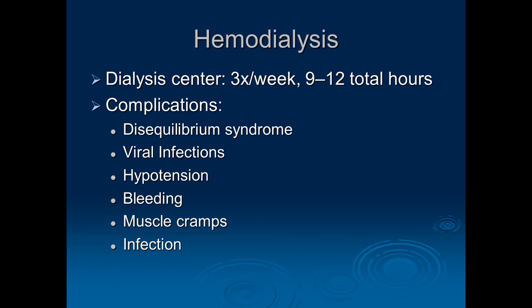Another problem is disequilibrium syndrome. It's caused by a rapid decrease in that volume in BUN. Changes in the urea level can cause cerebral edema and increased intracranial pressure, resulting in headache, nausea, vomiting, restlessness, decreased level of consciousness, seizures, coma, and even death. And so disequilibrium syndrome is something you should be monitoring for after hemodialysis and treat accordingly.